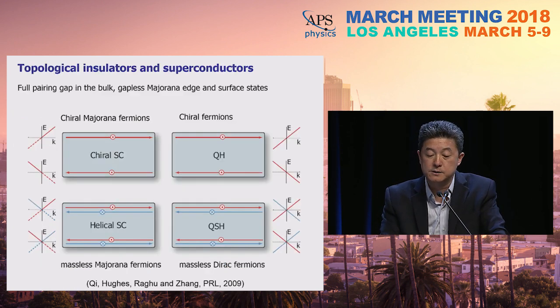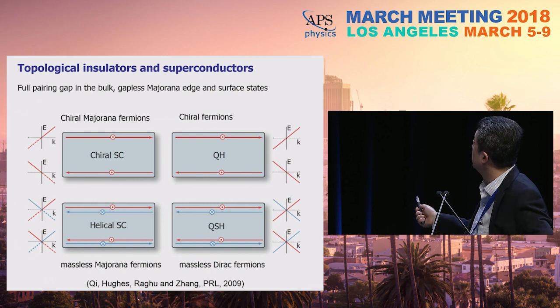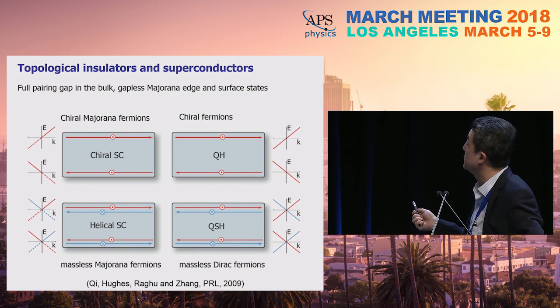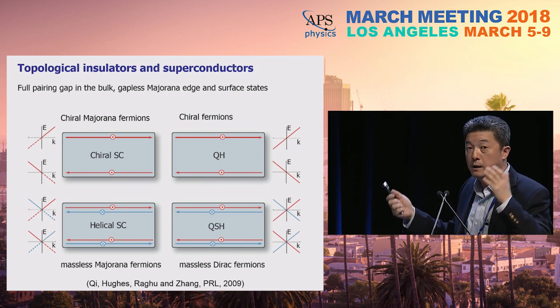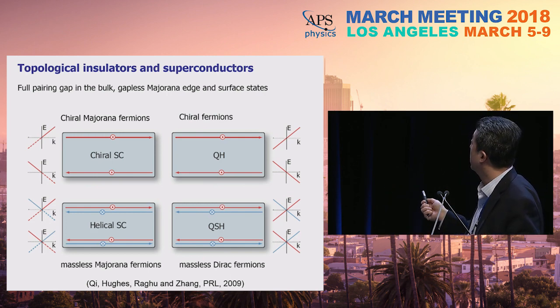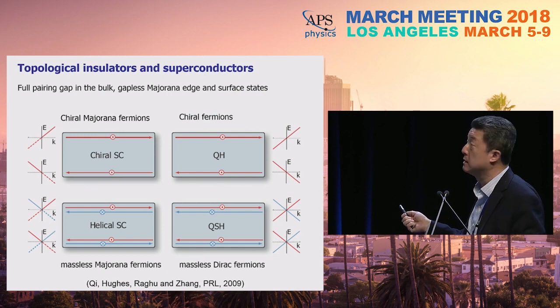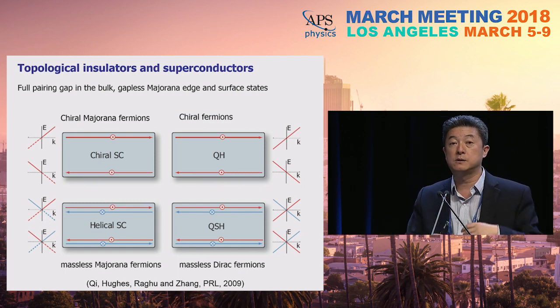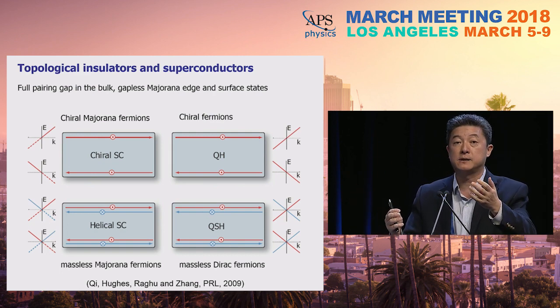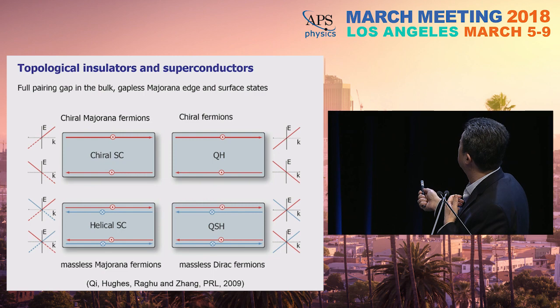And this is in the topological states of matter. So maybe you are all familiar with the quantum Hall effect. And this is the cartoon picture of a quantum Hall effect. It is a state that breaks time reversal symmetry, and it is totally gapped in the bulk. It is a full gap in the bulk, but has gapless edge state. And it has maybe the simplest possible dispersion you can imagine, namely one branch, which is propagating in one direction upstairs and in the opposite direction downstairs. So this is called chiral fermion. In one dimension, the concept of chirality is simply the directionality. If it goes only in one direction, it's called a chiral fermion.